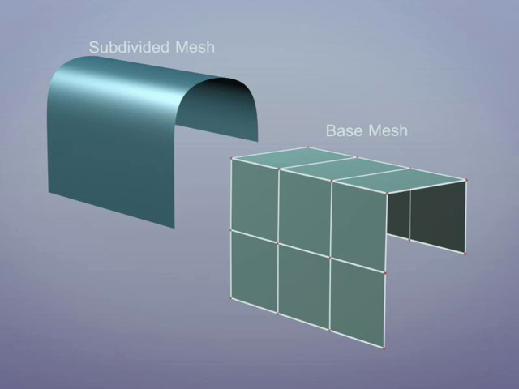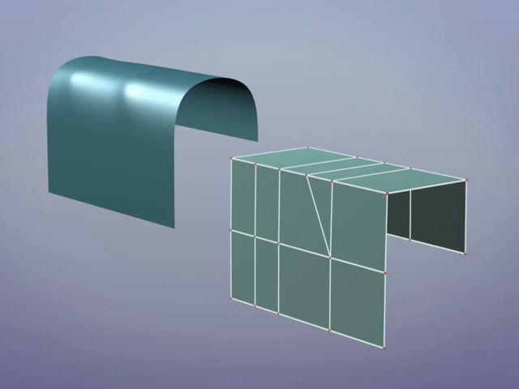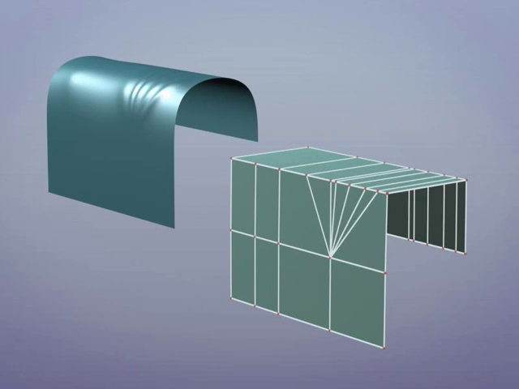Here we see that the addition of a three-sided face produces a small lump, as does the addition of a five-sided face. The effect is compounded if many non-quads are present.